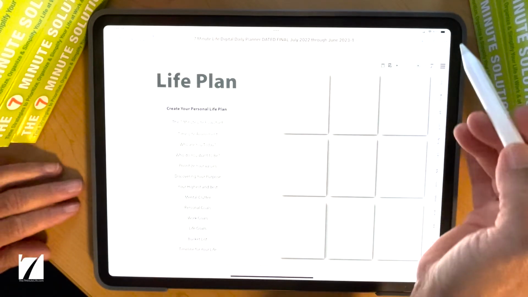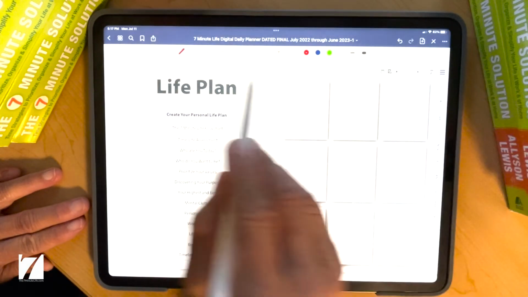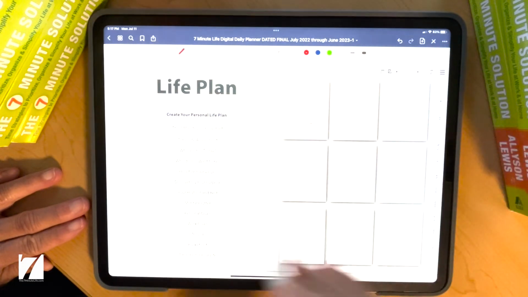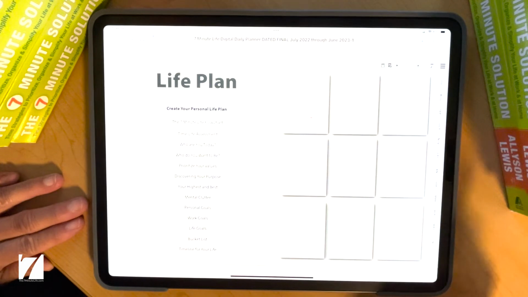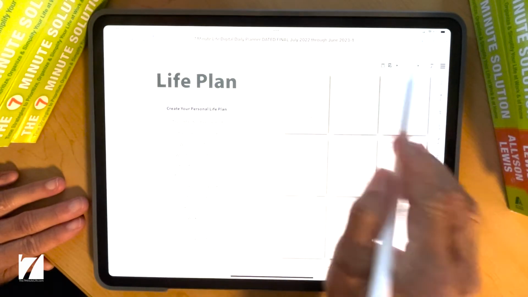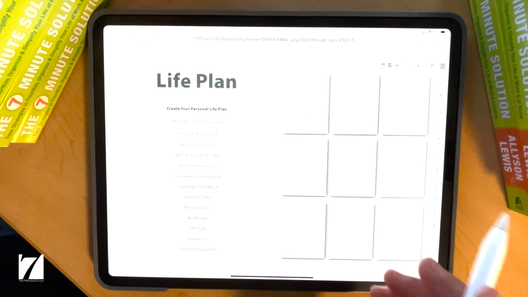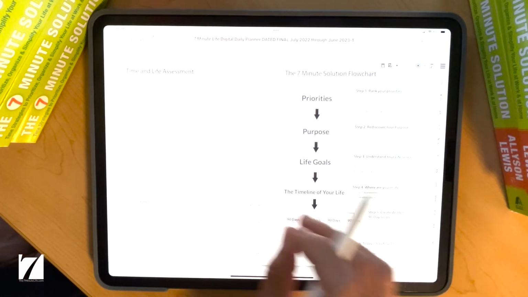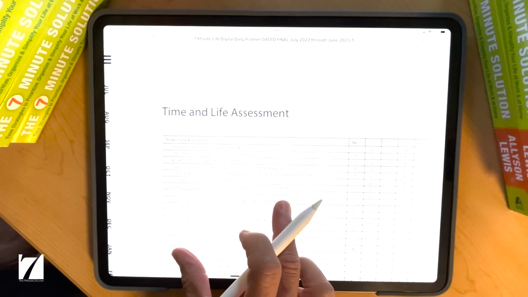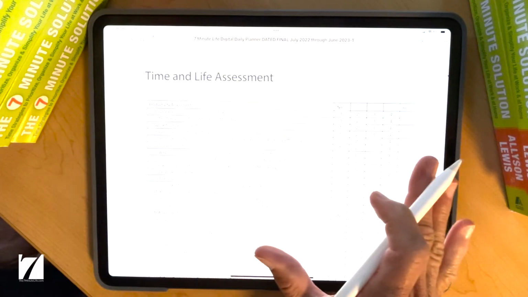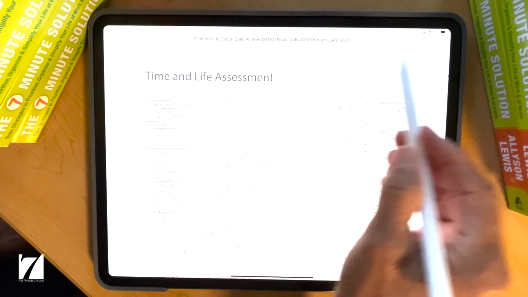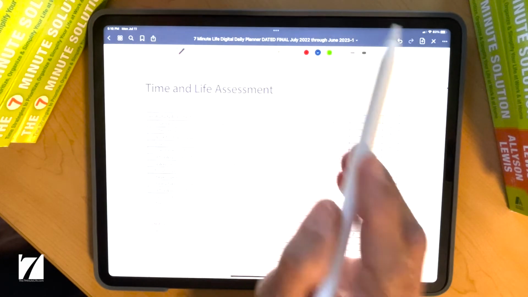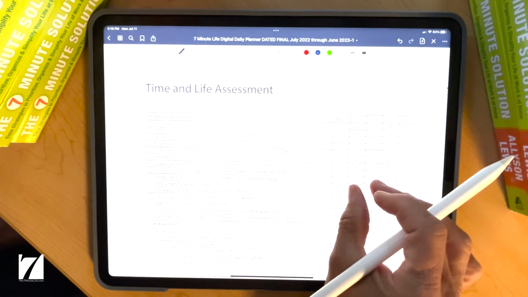And of course, if you are in writing mode, you cannot click on these buttons. You can only write. If you want to click on them, you have to go back into editing mode. When you do not see the tools, you are now in editing mode. I'm going to go to the flow chart. First thing we want to do is take a time life assessment. You're going to go through and assess your life. I have excellent time management skills. If I want to write on this, I go and grab a pencil, and now I can take the assessment.